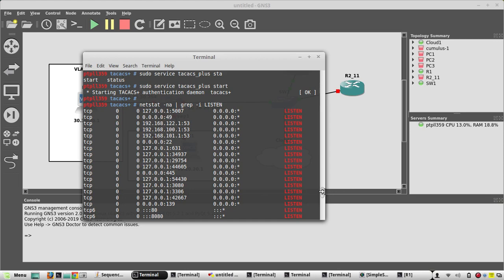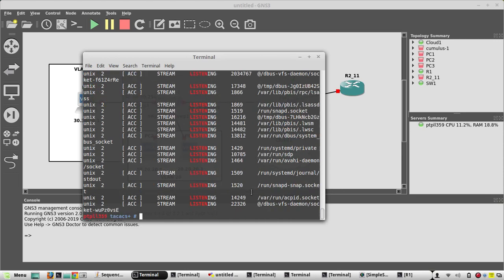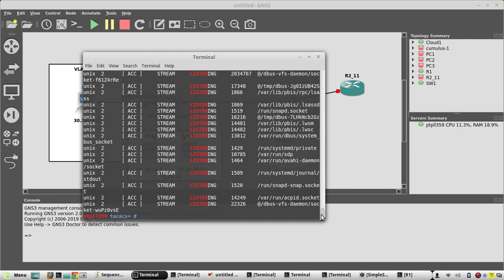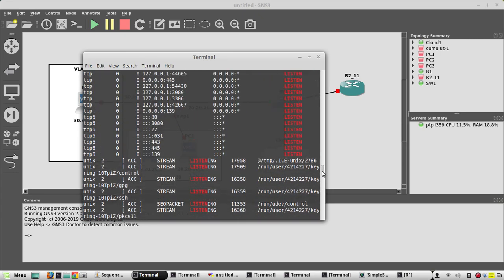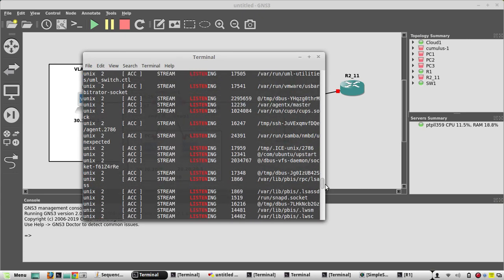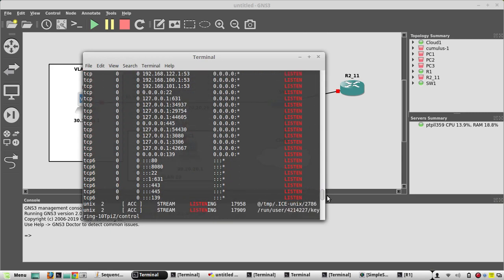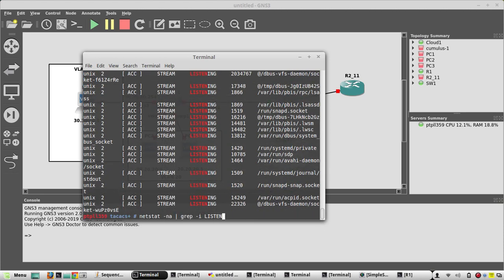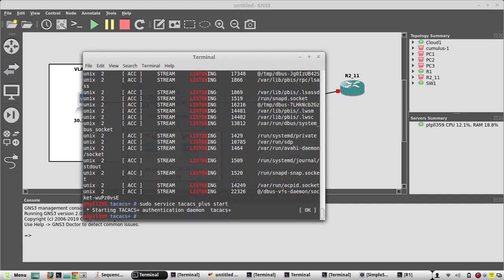That means my TACACS service is running. If you want, you can just stop the service and check one more time. Yeah, this is the output. Here I don't have 49 running now, so we'll enable it again. Start. Okay, it started.